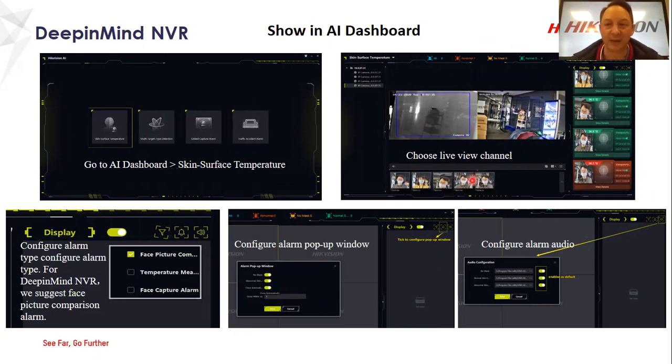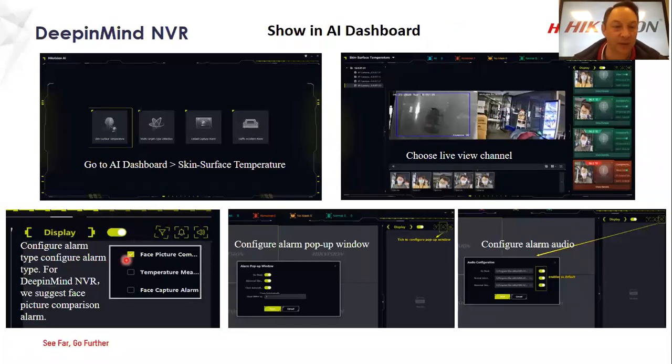They can see themselves, they can see their temperatures being measured, whether they're wearing masks and so forth. And this is very similar to the HikCentral, where you get your total number, abnormal temperatures, not wearing masks, normal temperatures, all those kind of things you can see at a glance from here. Right. So on the right-hand side of the screen, sorry, my video is just in the way over here. On the right-hand side of this panel, you'll find these buttons, right? Those buttons are basically for you to decide what you want displayed over here.